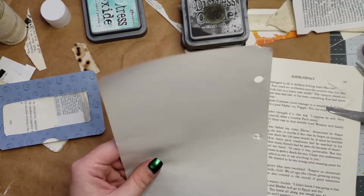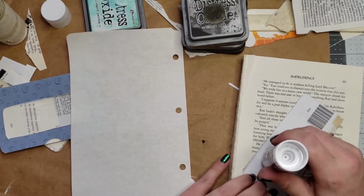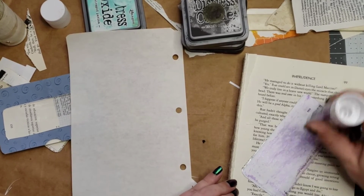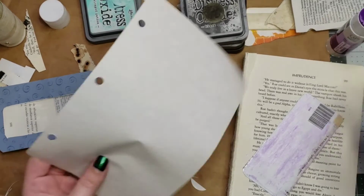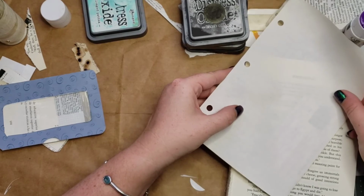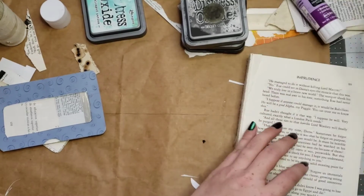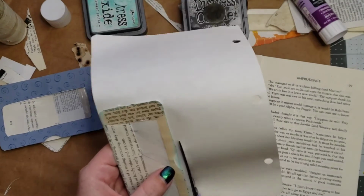I'm making this into a journaling card, because I just got really excited about that idea. So, putting a good amount of glue and some writing paper that I have. Oh, I think I'm going to need another layer because it's really thin. I was hoping it would work, but I'm just going to cut this off.